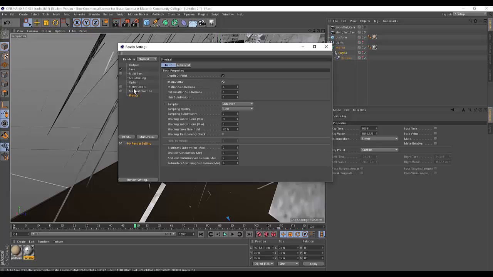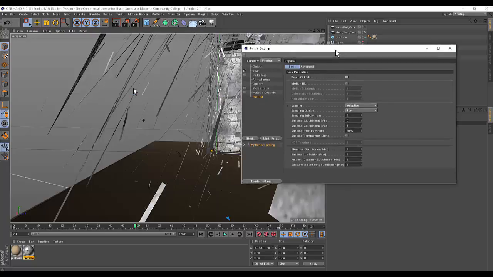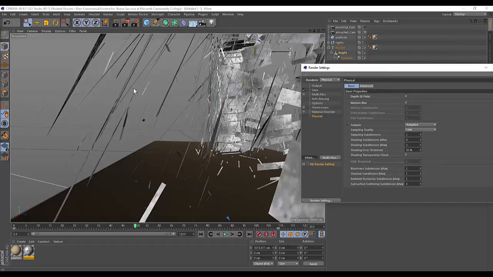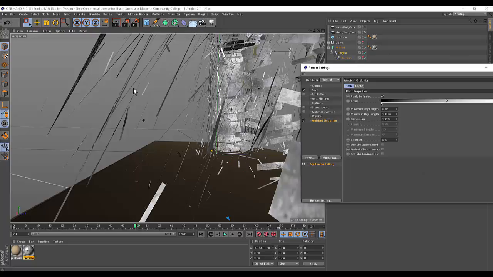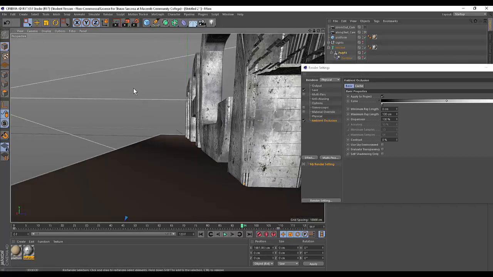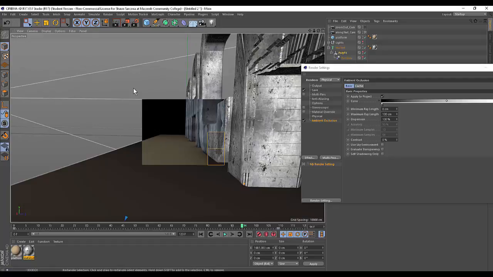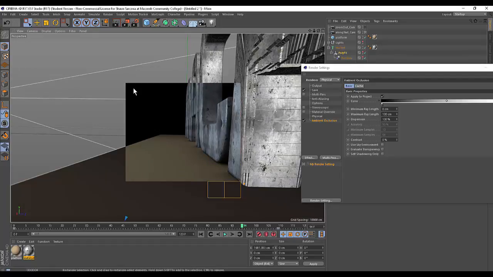I don't want to put them both on at the same time, so I'm going to do depth of field first, and then I'll turn motion blur on and we can play with that. Okay, and actually let's turn one thing at a time, Sean. Let's go to effect and let's go to ambient occlusion. And what this is going to do is when I render this here, it's going to basically put in a little bit darker shadows right along the edge.